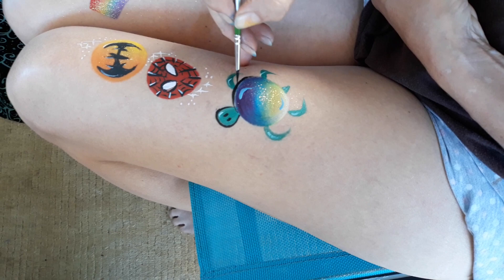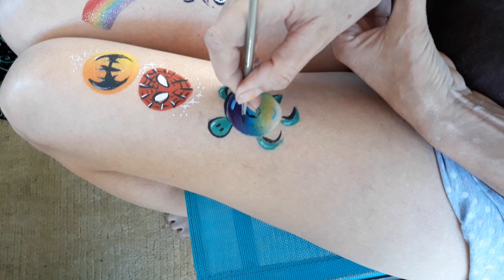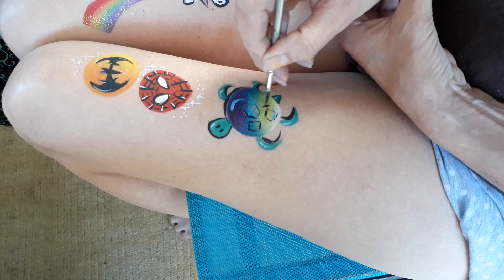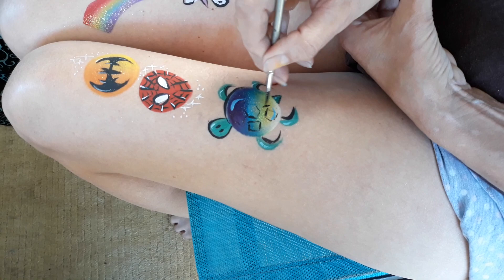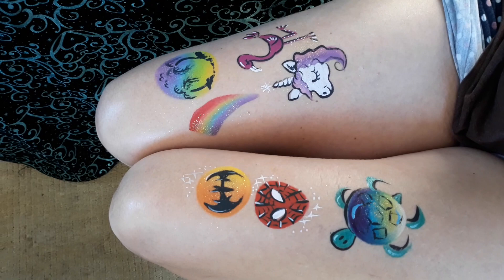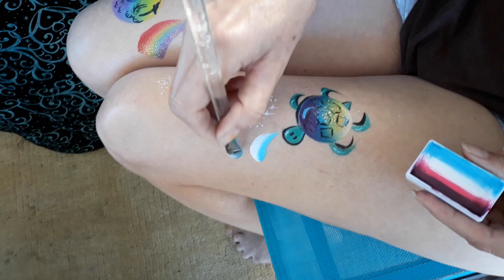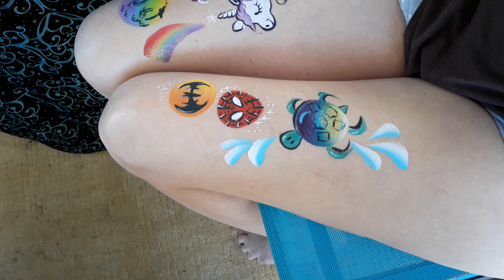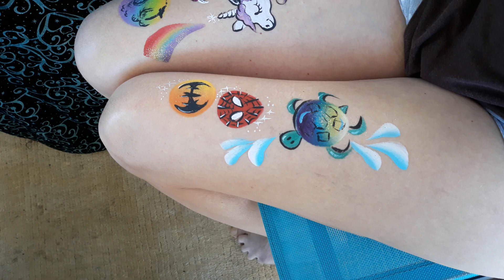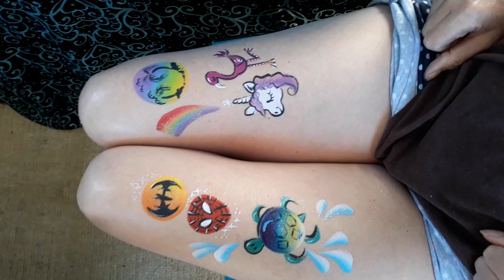If you're in a hurry you can just leave it at that. But if you want to, you can do an outline — you don't have to though. Just do the outline on the inside. I usually outline both sides of the tail and just the inside of the fins because that's where the shadow would be. If you want to, you can add a little bit of shell detail to his back — if you're running low on time just don't worry about it. Now if you have time, what you can do is add some splashes of water. I'm going to do this with the Magnolia filbert — just flick flick flick. Some splashes and some glitter.